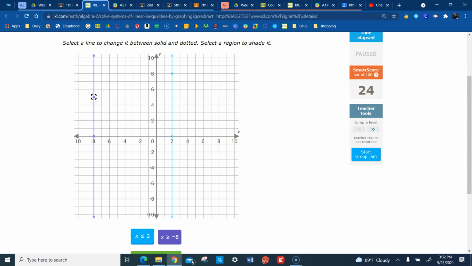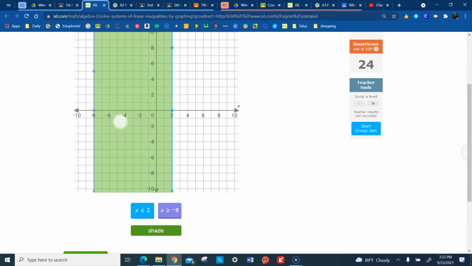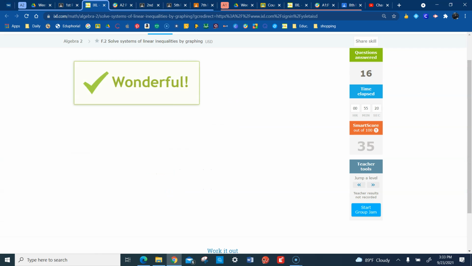So now I want to shade in the answer zone. Which area of this graph has all the numbers that are smaller or less than 2 for the blue graph and greater than or equal to negative 8 on the purple graph? Well, that would be this zone here. If I go left of my blue line, that's things that are smaller than or equal to 2. If I go right of my purple line, those are numbers that are bigger than or equal to negative 8. So that entire zone is where all my answers are. And if I click submit, it should be verified for me.